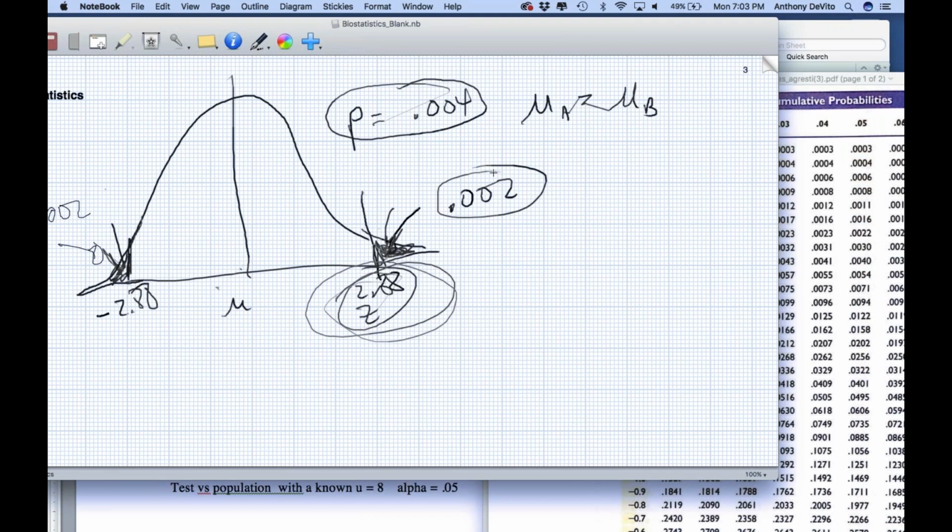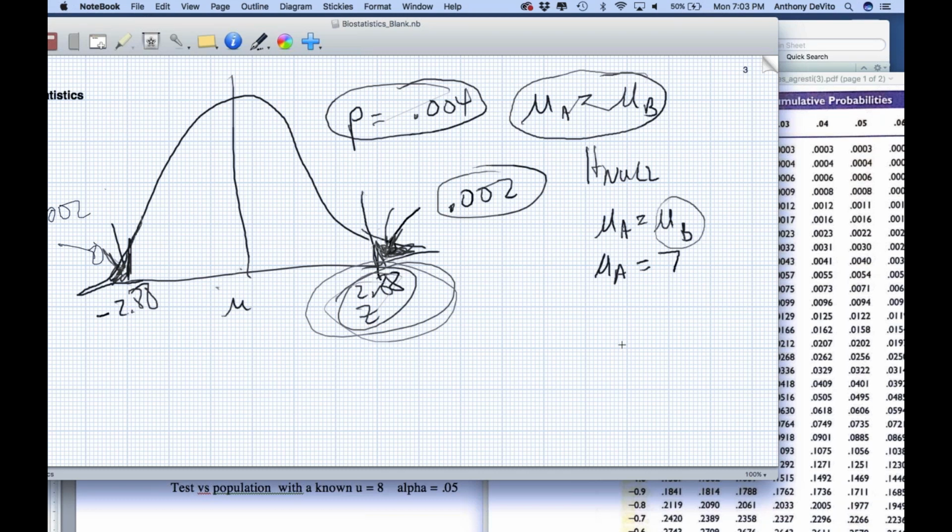Okay? So let me take another step back here. If I had set this up as a hypothesis test, what would have been my null hypothesis? What am I starting with? Well, I'm starting with the prospect that they're equal to one another. Mu-A is equal to mu-B. In one case, I know what the value of this is. After our adjustments, it's equal to 7. In other words, we're starting with the proposition, the null hypothesis, that mu, this population we're taking the sample from, is equal to 7. Okay? What's our alternative hypothesis? That it's not equal to 7.